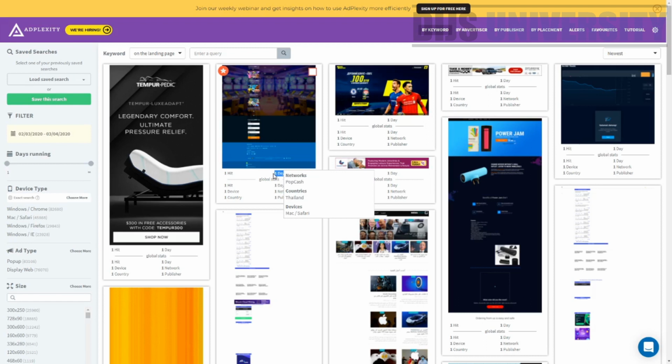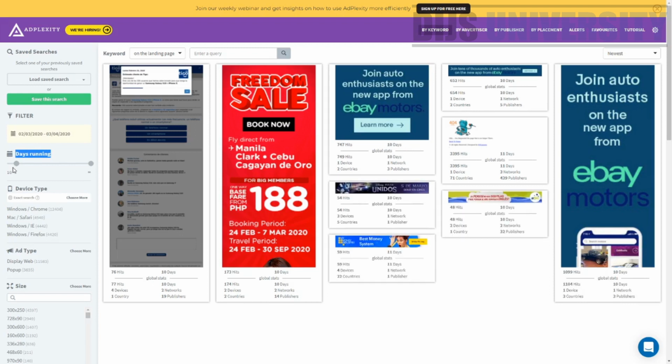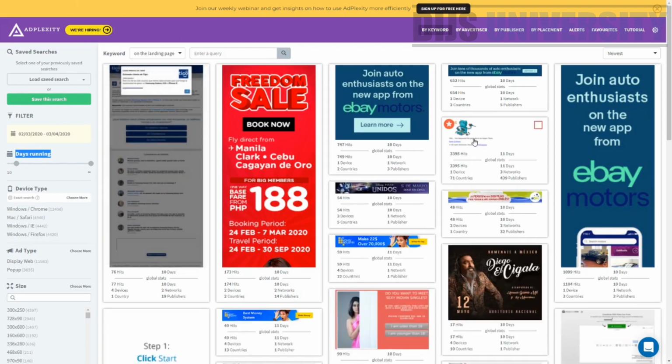So if you're not convinced with a week, you can actually go more than a week. You can even filter for campaigns which are running for more than 30 days and all this kind of stuff. Definitely nobody is going to test a campaign for a month, and definitely if a campaign is running for a month, that is a winning campaign. So this is actually a very crucial filter which you always have to use. I will usually set this to 10 days. So once I've changed this to 10 days, Adplexity Desktop will apply the filter and only show me the ads which have already been running for 10 days.